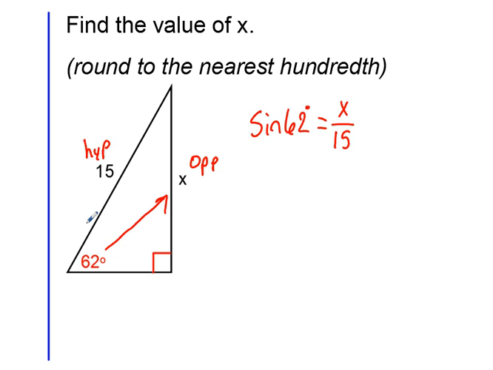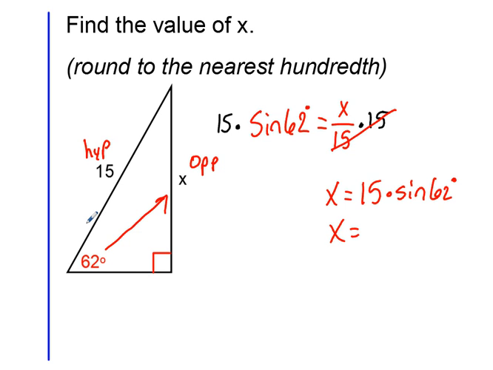To solve this, we're going to have to do the opposite of what we see. I see this as x divided by 15. The opposite of division is multiplication. If I multiply on the right of the equal sign, I have to multiply on the left of the equal sign. The problem says x divided by 15, so I'm going to multiply by 15, which is the opposite of dividing by 15. What you do to one side, you do to the other. So my x will be equal to whatever 15 times sine of 62 degrees is.